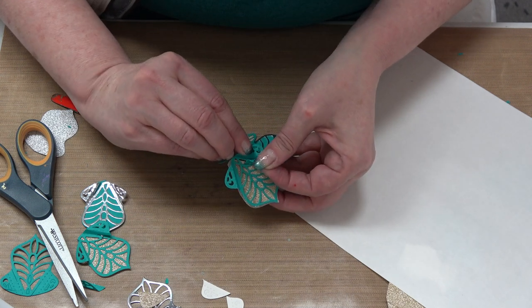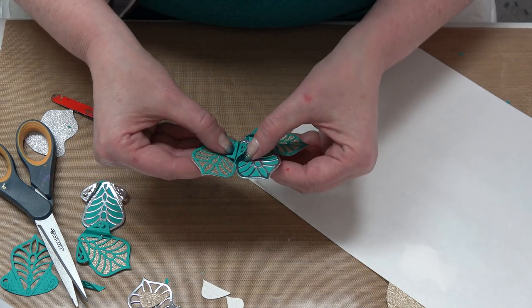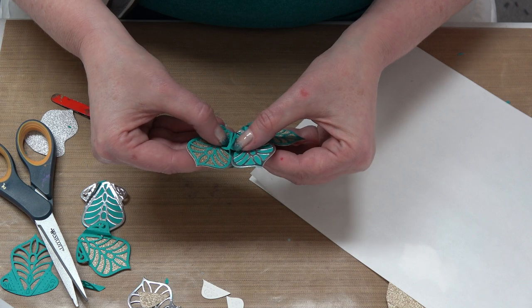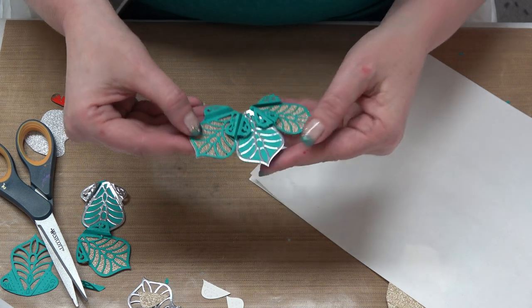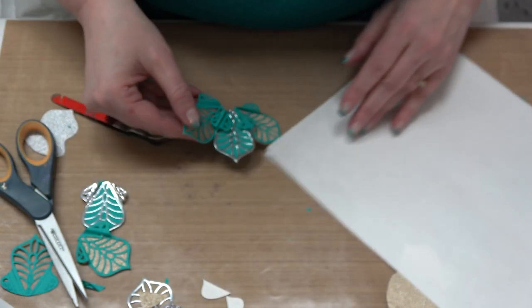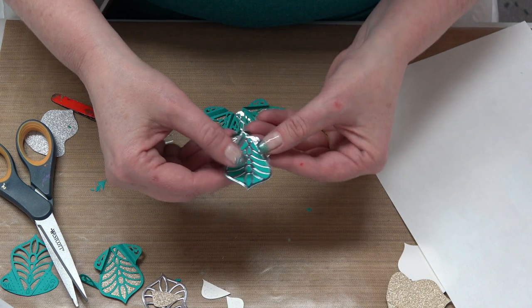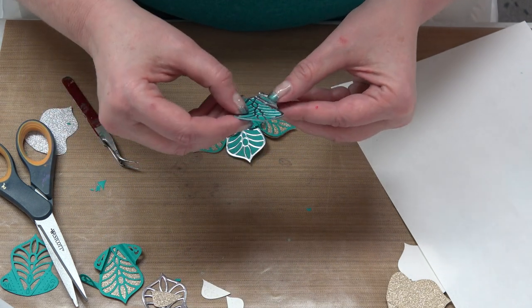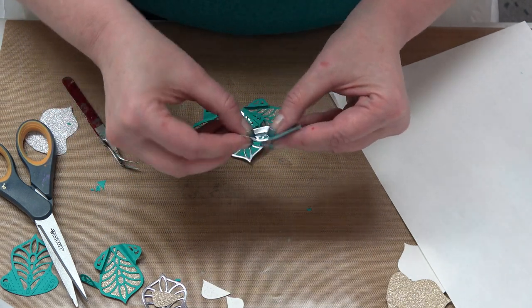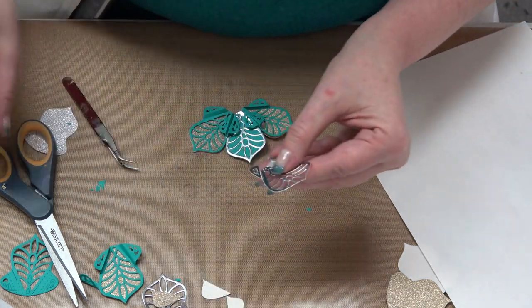Once you can get it to slide on in, there we go. Simple to use. And you just keep going. What makes your heart happy? It's entirely up to you. So I could pop, because I don't think it's set yet. Nope, not quite yet. So I could pop these off.